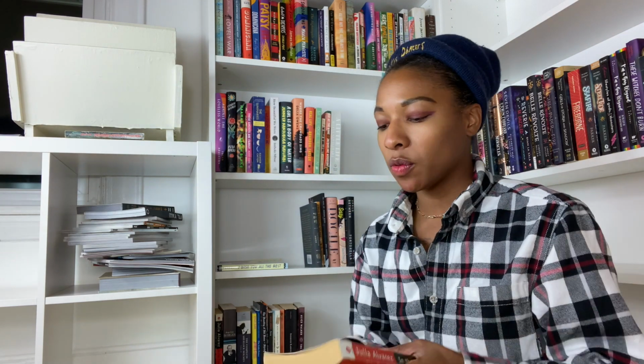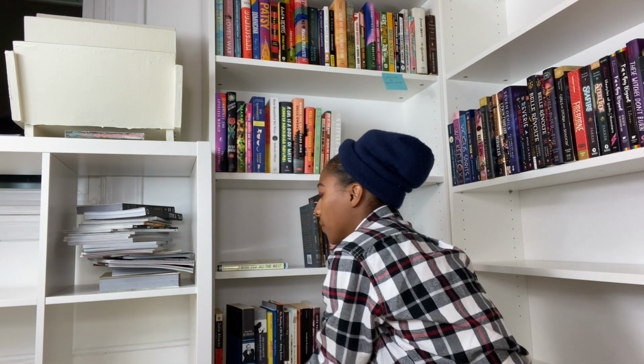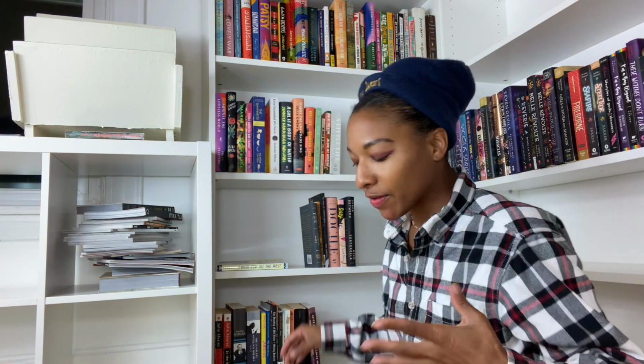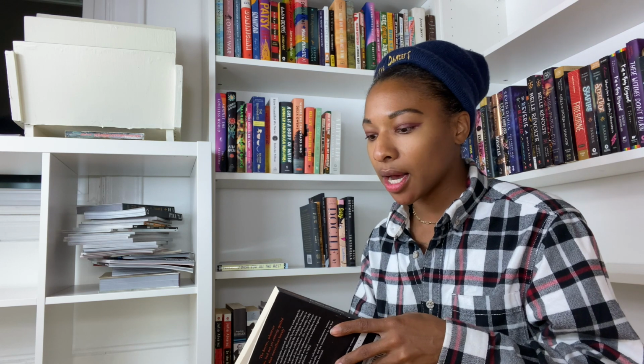And this is kind of the way that I've always read books. Literally ever since I was a kid, I would read books from the library first and then I would buy them later. I would save up my money throughout the year and then I would buy all the books that I had read and loved for myself for Christmas. Obviously with COVID, that's not gonna happen this year. And it also didn't happen last year because I just didn't have the funds for it, which is not a big deal.